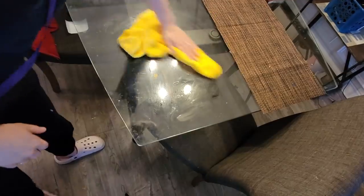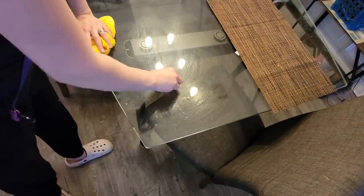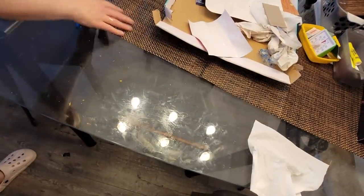So I'm just lightly wiping off the table right now to make working on it a little bit easier, and I'll wipe it off again really well after this organization is done.